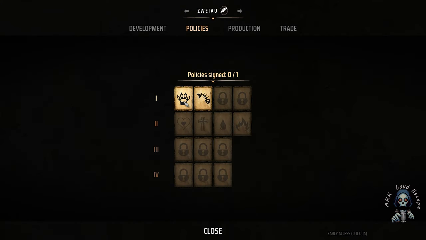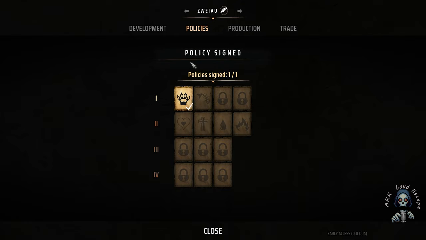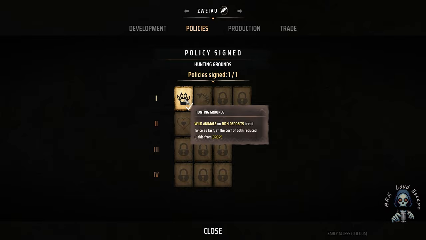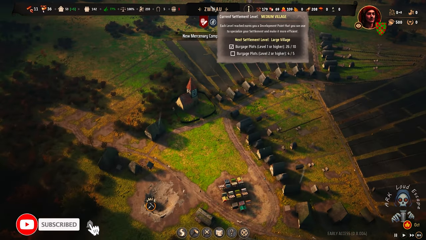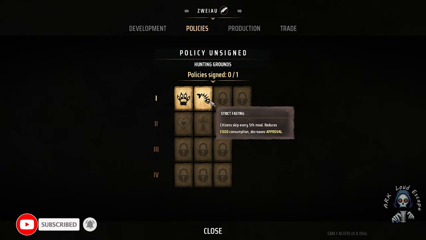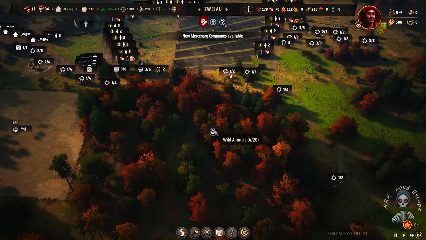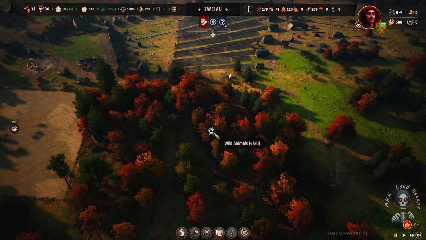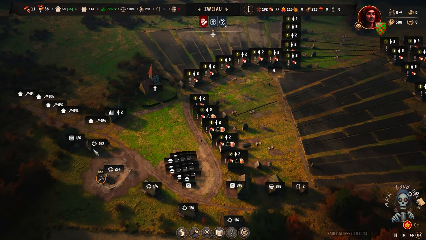We can place our policies. Yes, quite faster. We have, oh my god, we don't have a food decrease approval. No, because that meat can be protected and only reach wild animals, and we don't have that option now.